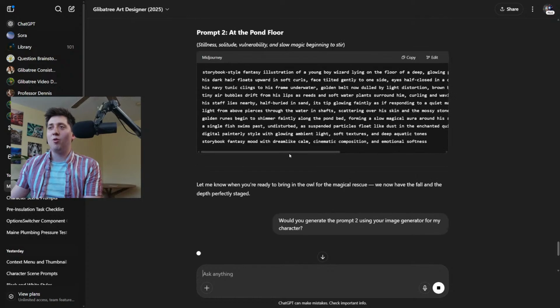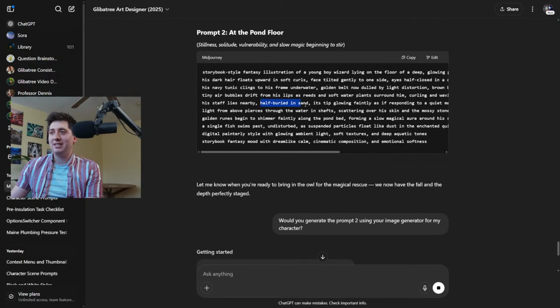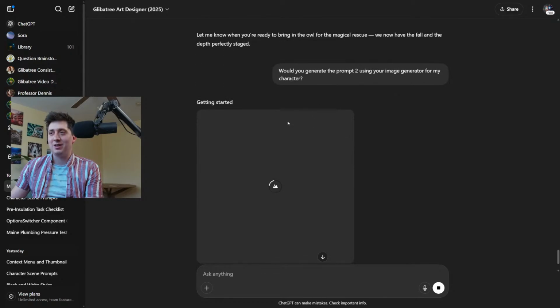GPT 4.0 is really going to understand how someone exists half blowing in the sand, how someone exists underwater, and using this as maybe even an image prompt might be a better way to guide Midjourney. Yeah, exactly.